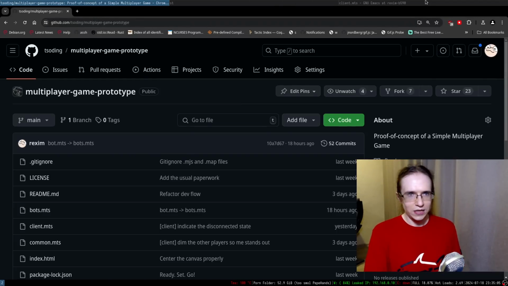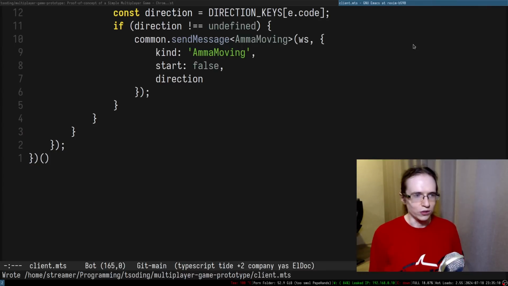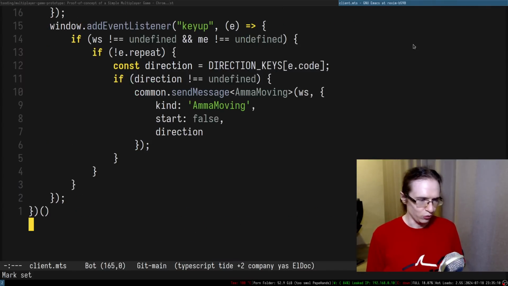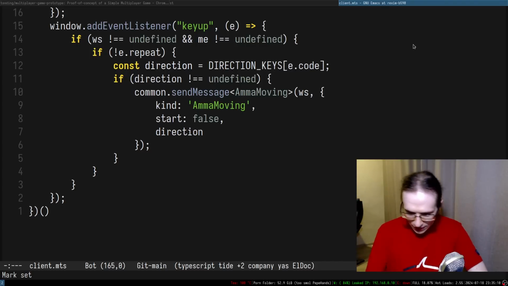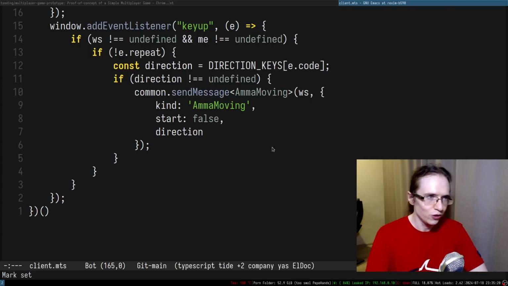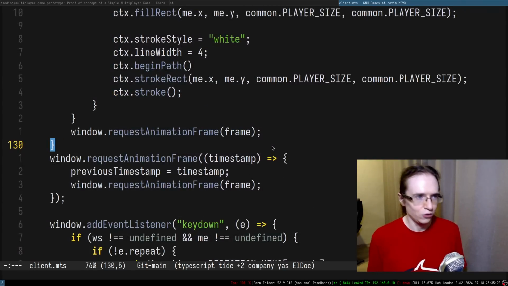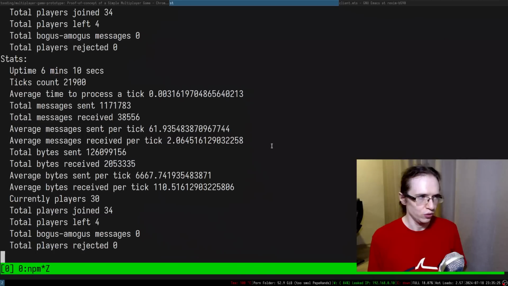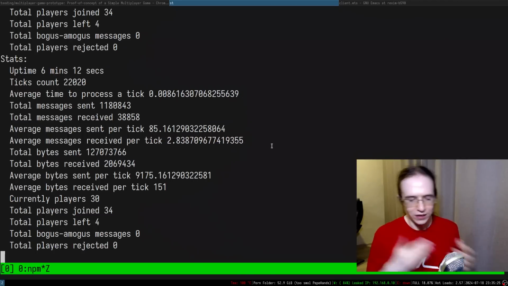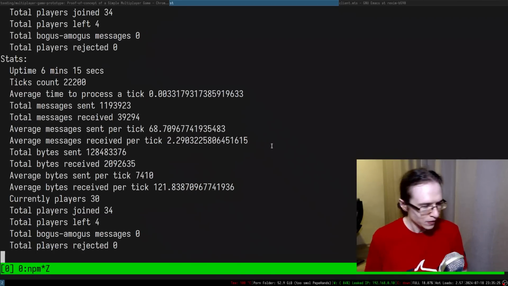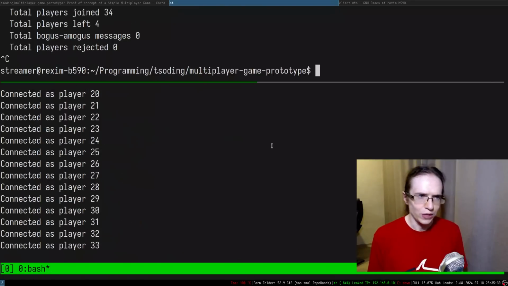Anyways, let's go ahead and try to do that. I've never really worked with binary protocols and WebSockets like that, so I'm really curious what's going to happen if, for example, on the server I just send some binary data into the player. So let me see. We have this kind of thing.